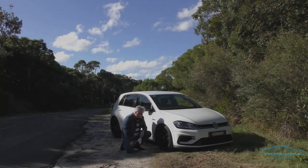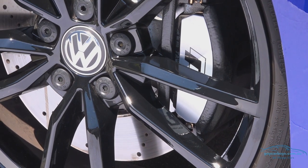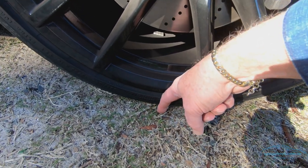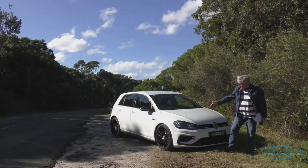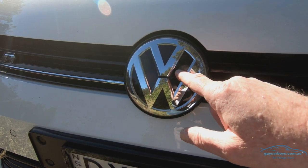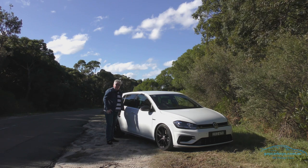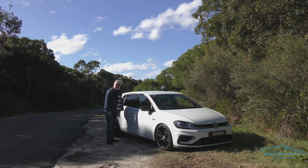This car sits very low on the road, enhanced by these special edition Pretoria 19-inch wheels. They save a kilogram in weight, and the tyres are so low profile they barely come up to my second knuckle. The grille has a flat VW badge — solid — and behind that is the radar for the advanced cruise control system. It's also got the fancy keyless go system, so with the key in your pocket you can lock, unlock, and start the car.